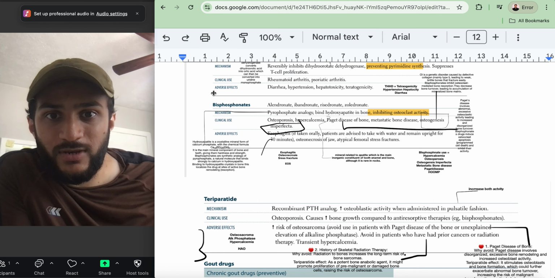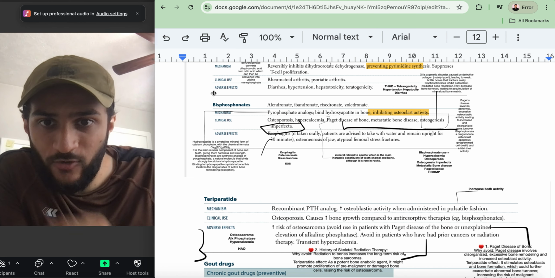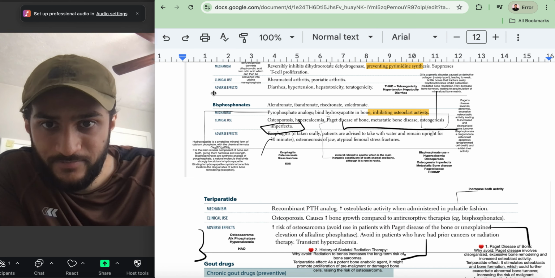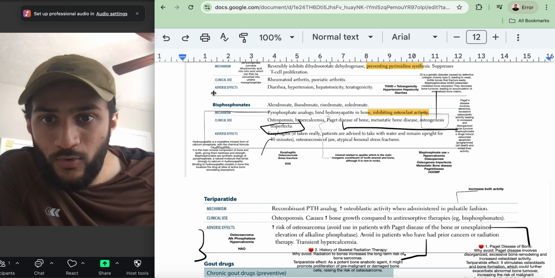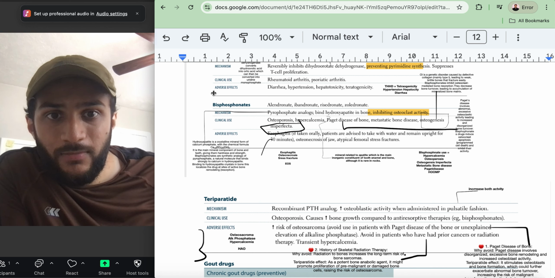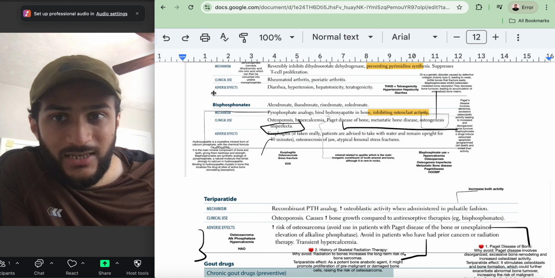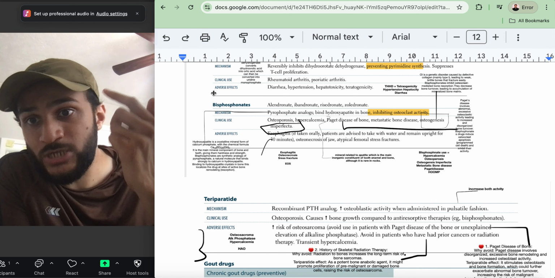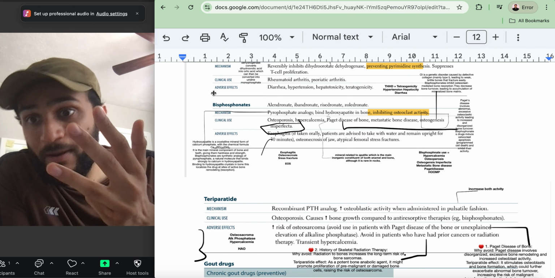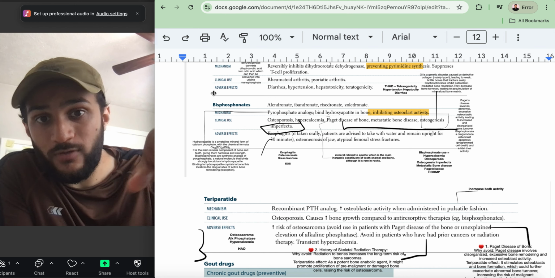Then we can come to bisphosphonate. It's going to be alendronate, a pyrophosphate analog. Basically, hydroxyapatite is a crystalline mineral form. It is the main mineral component of the bone and the teeth, and gives them hardness and strength. So that's going to be here. It binds hydroxyapatite and inhibits osteoclasts. So we can use this for many conditions: osteoporosis, Paget's disease, osteogenesis imperfecta, osteopetrosis, because you want to decrease osteoclasts in all of these diseases.